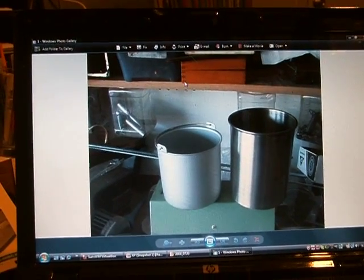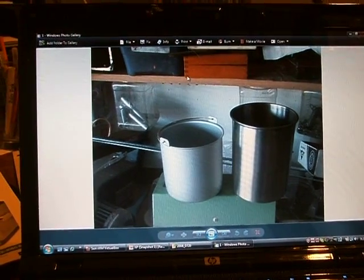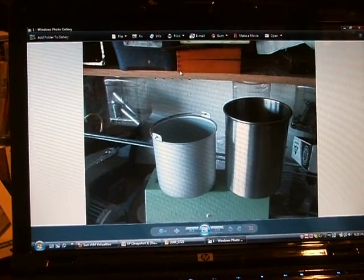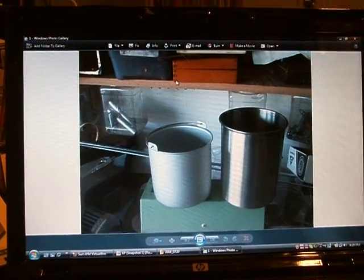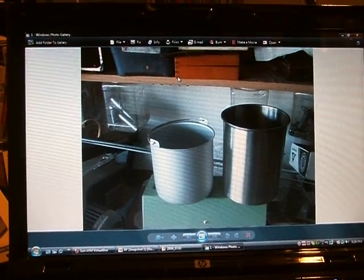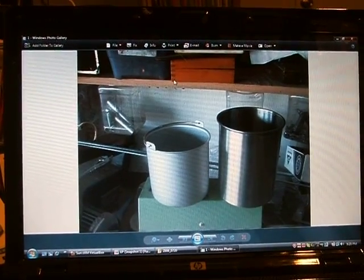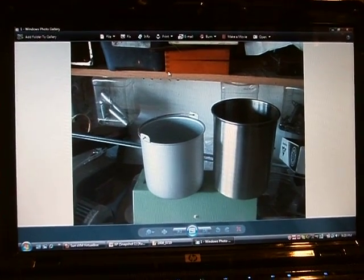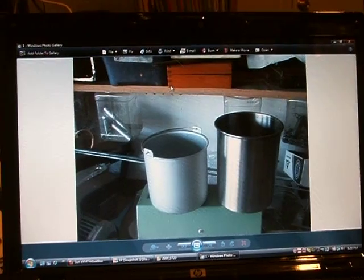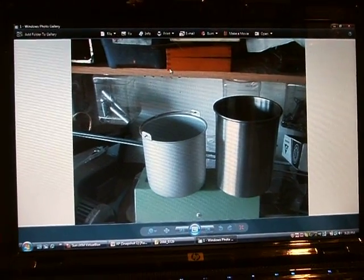I searched on the internet for about a couple of months trying to find an ice cream maker with a stainless steel mixing bowl. I was tired of getting aluminum oxide in my ice cream — I think it's unhealthy. Most ice cream makers have aluminum mixing bowls, and after a while when you try to clean them with a sponge, you'll see the bottom of the bowl has a black-looking substance, sort of an aluminum oxide. If it has it when you're cleaning it, it would probably have it when you're eating it.